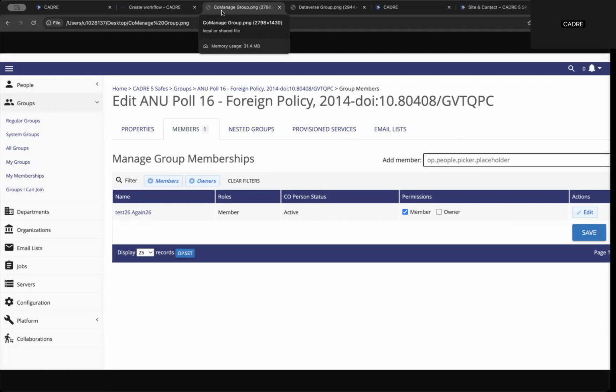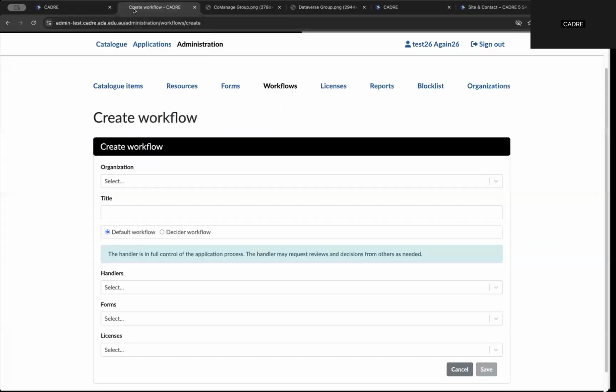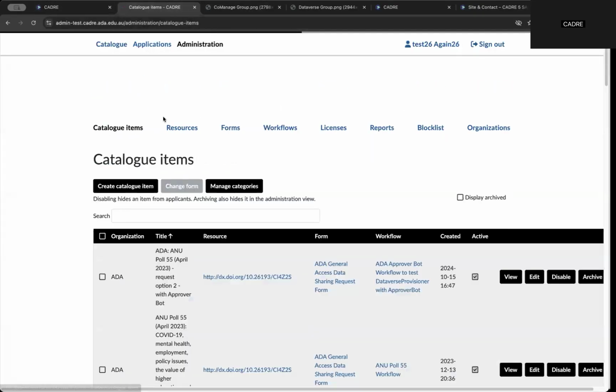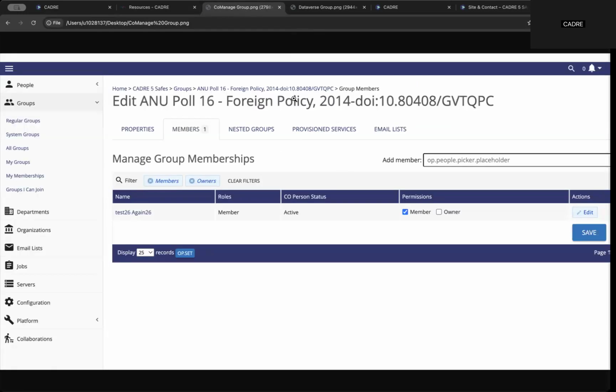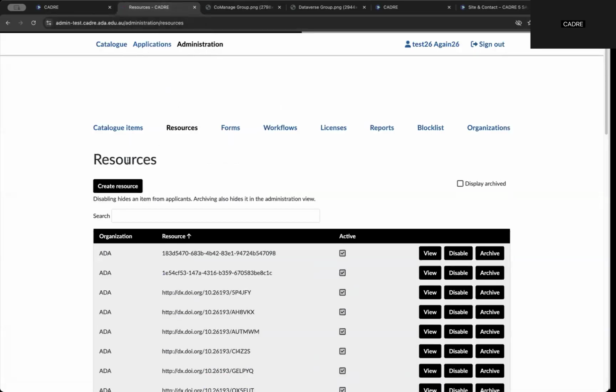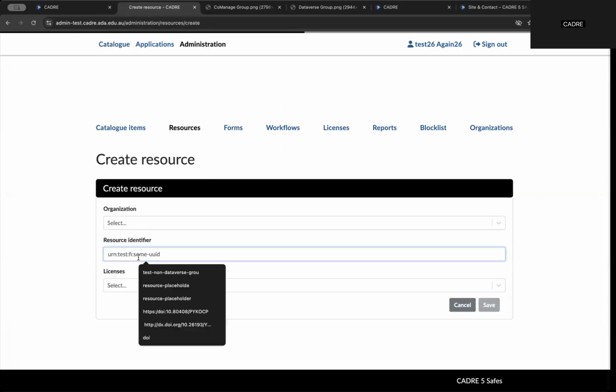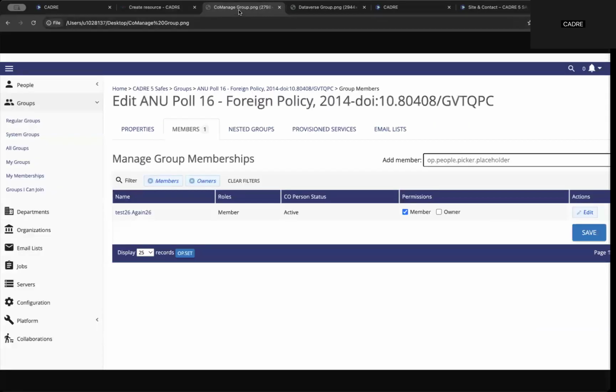So the way that CADRE leverages this group functionality is that if an organization wants to leverage groups, when they set up a resource and a catalog item, they would also simultaneously set up a group in COmanage where the name of the group contains the ID that was set for the resource. So when you create the resource, whatever you specify here, if you want to use a co-managed group, then you would create the group with that ID as part of its name.